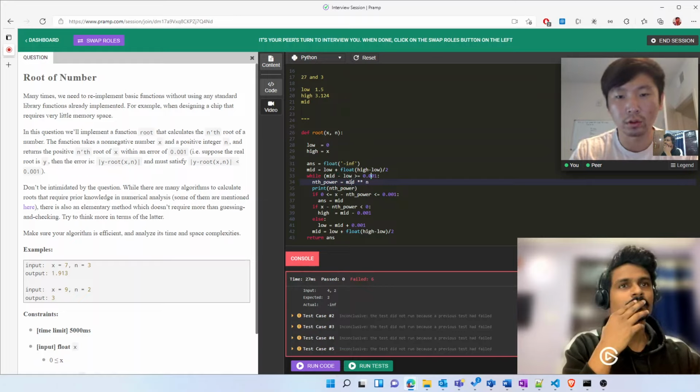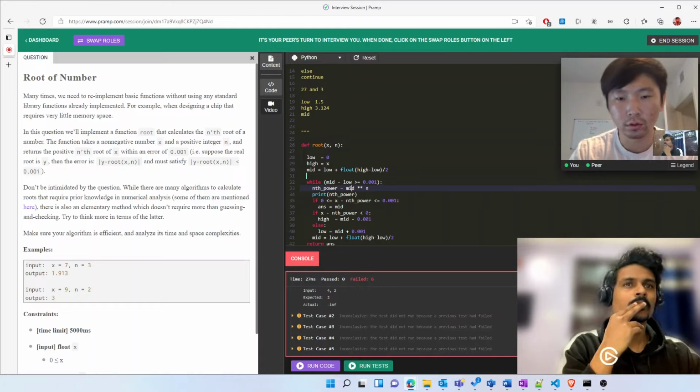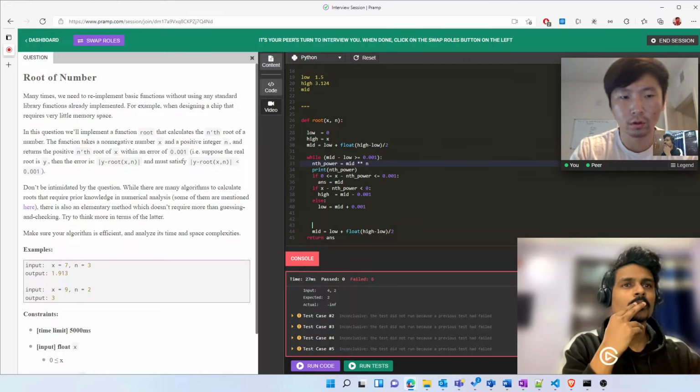It needs to be greater than or equal to 0. You have the nth power, so the if statements that you had were good.